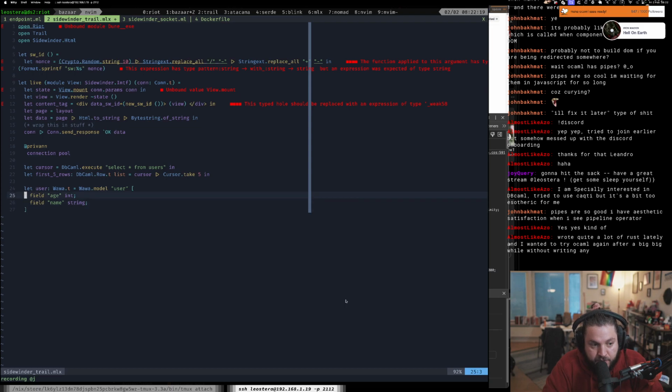And then from this thing you will be able to do Wawa of row, user, and that will be a result, for example. So we could easily build this on top of that.